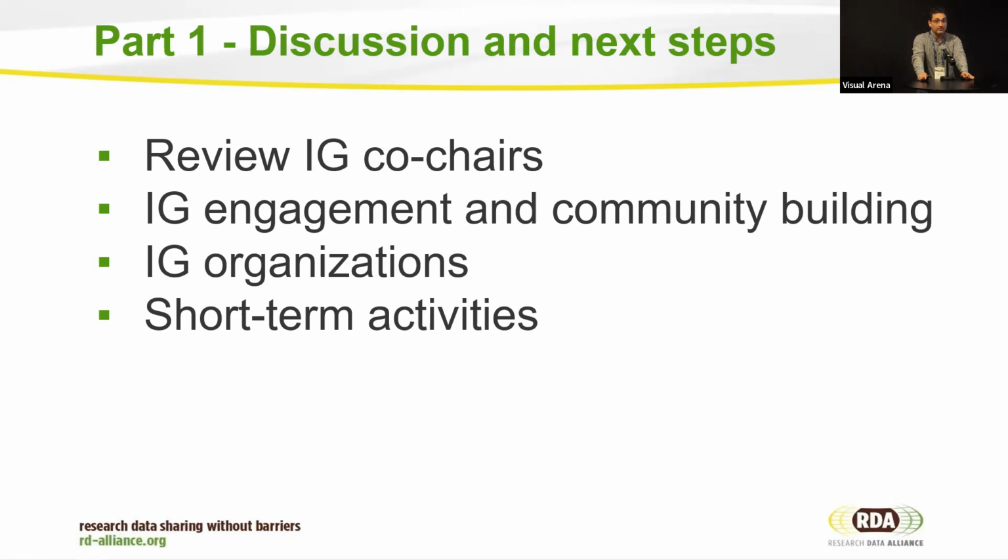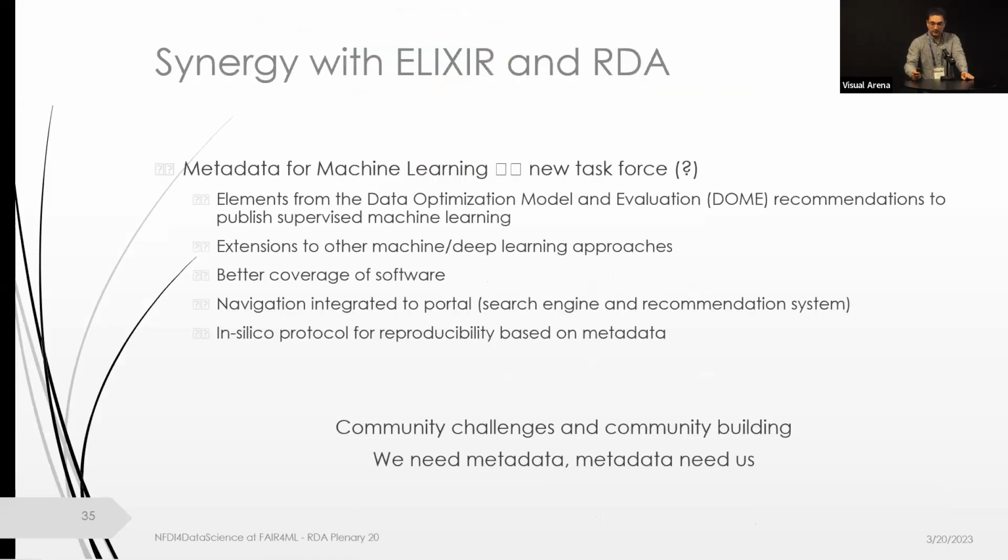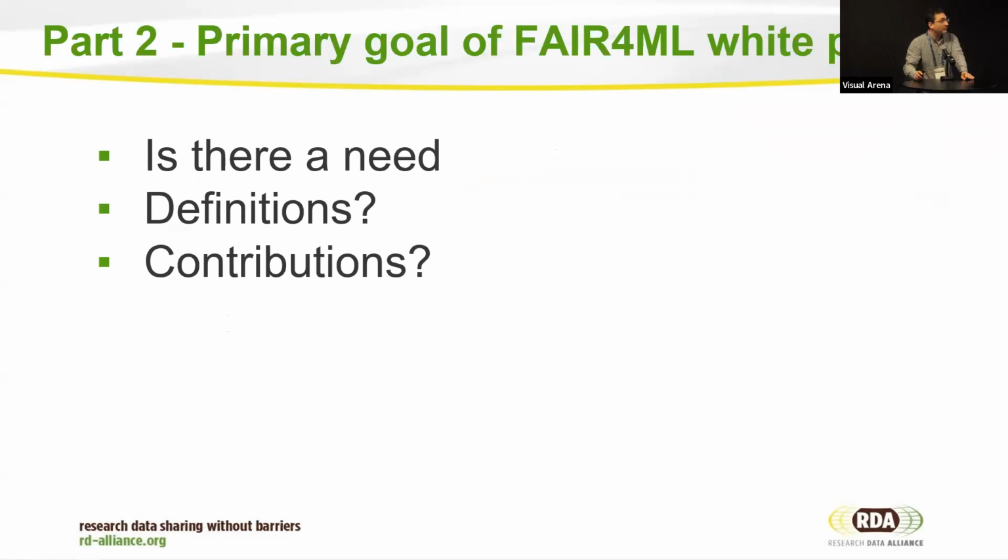The second activity on our side is to send an email to the FAIR for Machine Learning interest group mailing list, first of all asking for participants. Second, sending this link to the Google document with the list of activities, which we'll clean up a bit to make it more presentable. And also propose a monthly regular call of the entire interest group, so that at least in our first call after the plenary we kickstart at least one task force. One task force at the very least will be this one, because I'll be quite keen on pursuing that more effectively, which will boil down again to the question of which part of machine learning we need to discuss FAIR about. But that is a whole different discussion, not for 5 minutes.